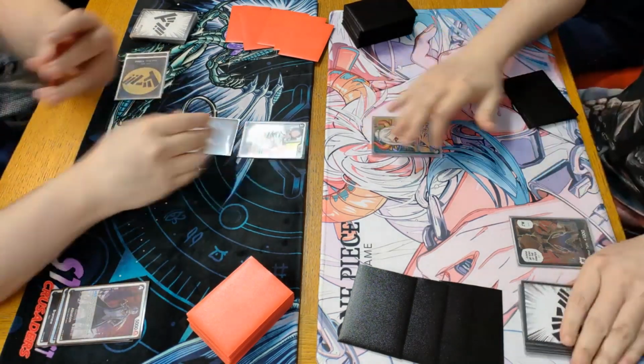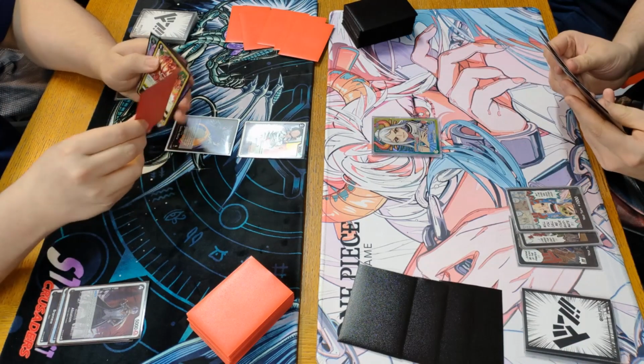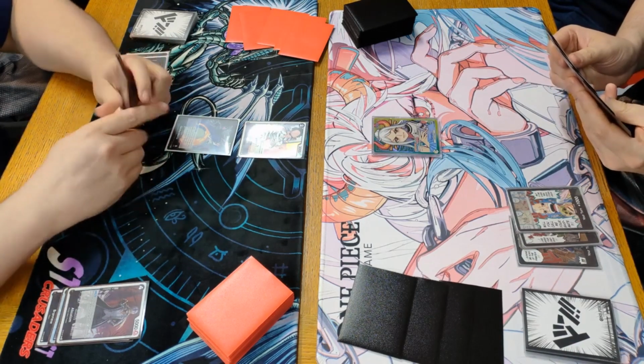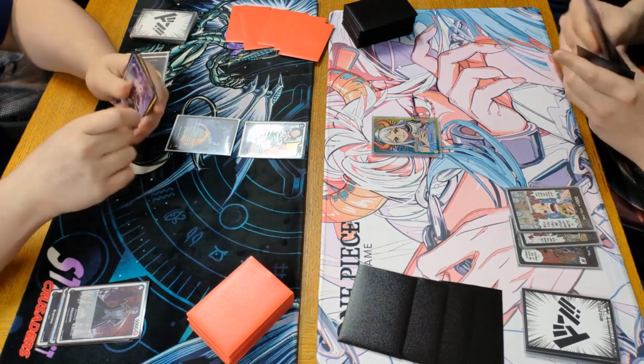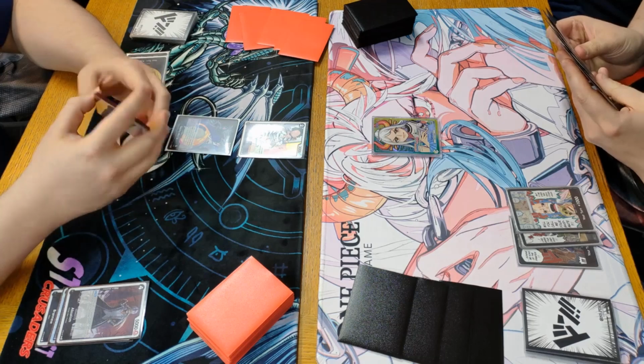I go ahead and play Branu and completely whiff it, seeing no cards to add off of that Branu. But it's the Yamato player's turn now. He could just go ahead and swing 8 into life. He could go ahead and play a Mihawk to play a Sash character from hand.